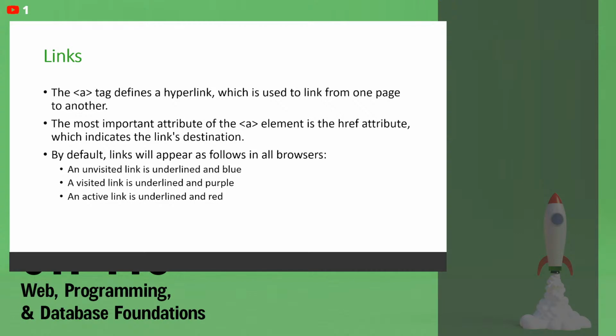And an active link is a link that you are currently in the process of clicking on. So you really only see this state of our link for just a split second, right? Because we click on a link, and once we let go of our mouse button, the active link kind of goes away. Right? But an active link is underlined and red in color. So when you are in the active process of clicking on a link, just to give you a signifier that you are clicking on this link and it is in fact doing something, it changes to another different color.